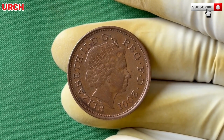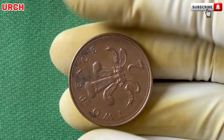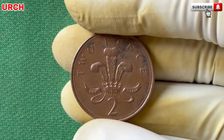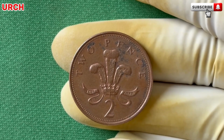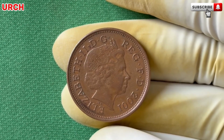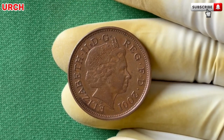Stories began emerging of coins being sold for astonishing prices at private auctions. Some of the most pristine and rarer specimens fetched sums that baffled even veteran collectors. Online marketplaces lit up with interest. Bidders from around the world engaged in fierce competition for these elusive coins. One buyer, according to a private British auction source, shelled out a staggering six-figure sum for a perfect condition 2001 2-pence error coin, and that was years ago. Since then, the market has only intensified.